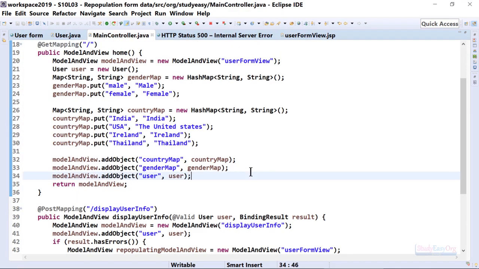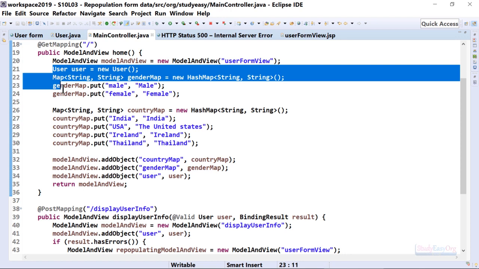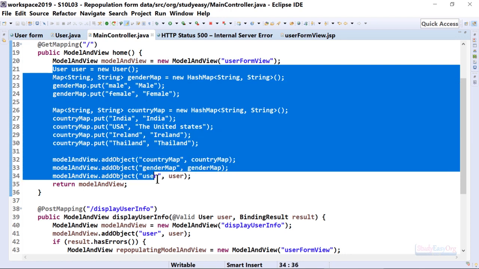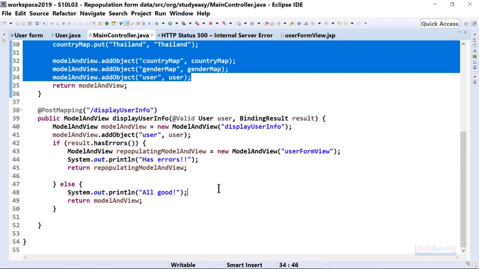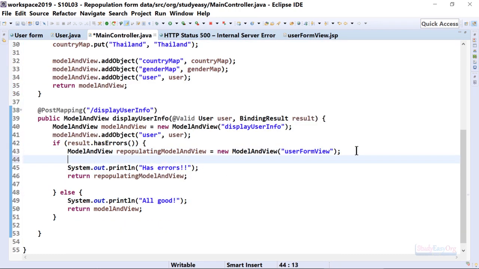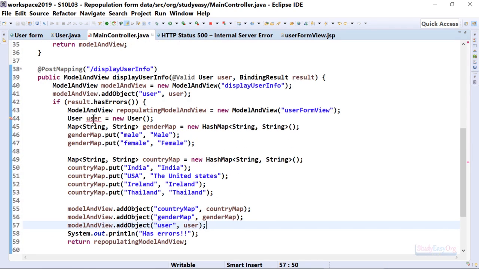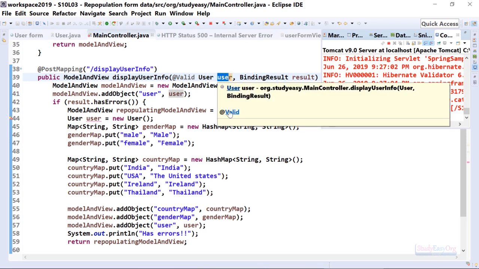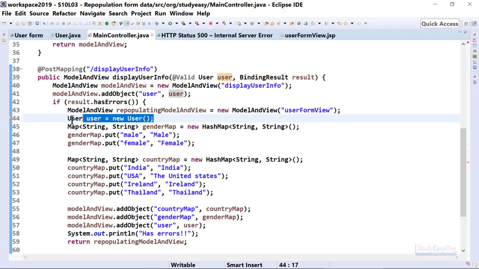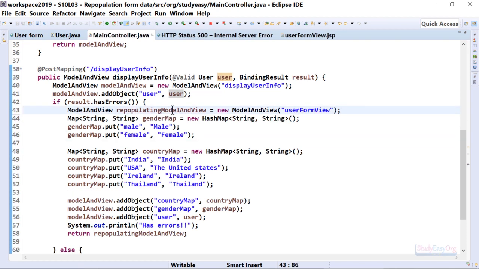But as of now, let's do one thing. Let's copy this entire part and paste it in here in order to get rid of the error. Now friends, till here it is good, but what about this user thing? In here we are already receiving the user object with the information. As a result, we need not worry about this line. We don't need it. We have an object by the name of user, and that will do the work.